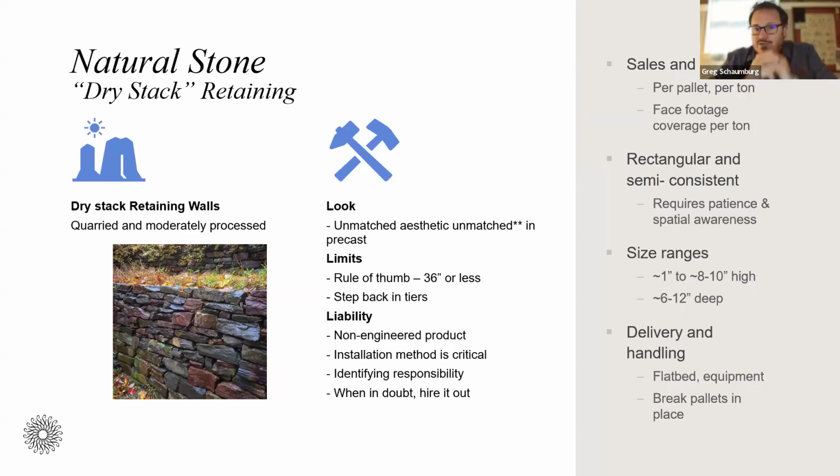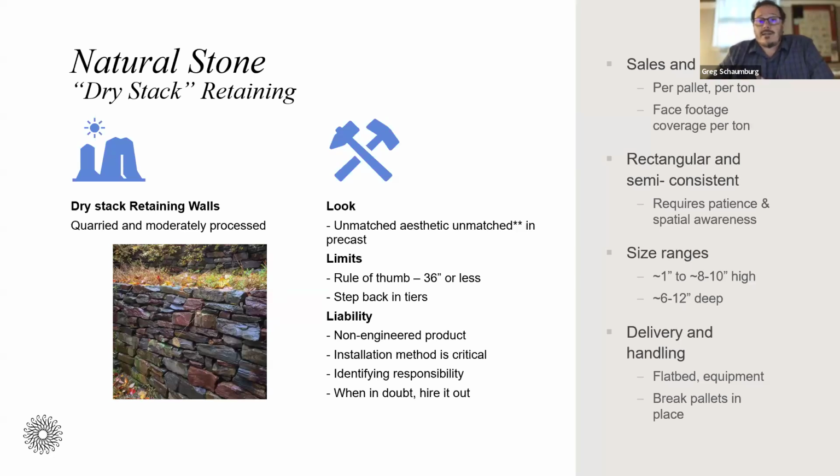And then if there are any issues, you'll want to identify the responsibility of how that wall's performing. So the other mantra that I'll say sometimes is, when in doubt, hire it out for those walls that are dry stack walls. If you're doing something small and it's a 12 to 18 inch part, it's not critical. But once you start getting up above that and there's areas where those things could slough off or could give way, obviously it becomes a bigger deal if those walls should start to fail.